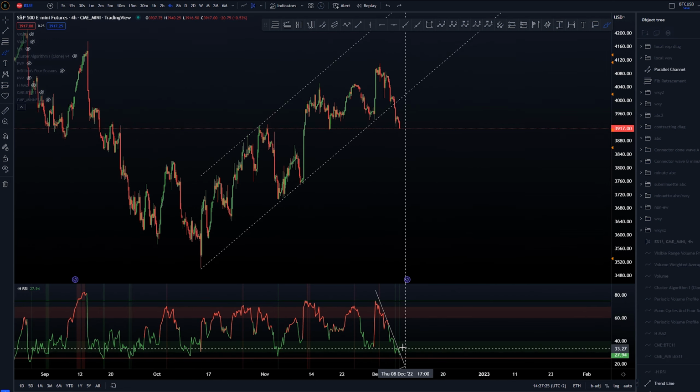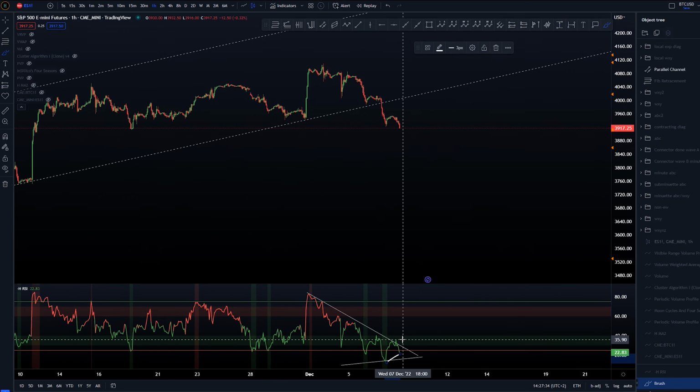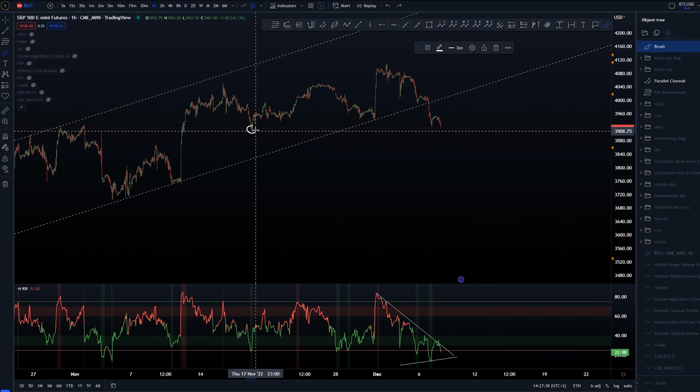here on SP500 on 4 hours still. Yet on smaller time frames like 1 hour time frame, we do have to start getting some kind of divergence here. Yet we have not yet taken out these lows that we had around the 17th of November. I do think that there is liquidity here and below here, just below 39.06.